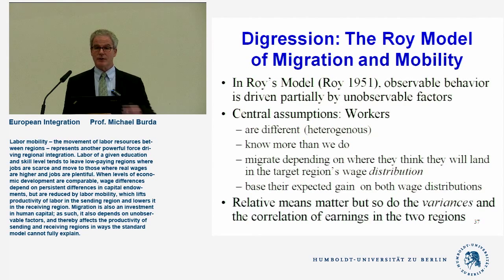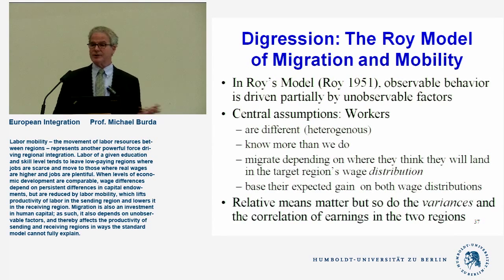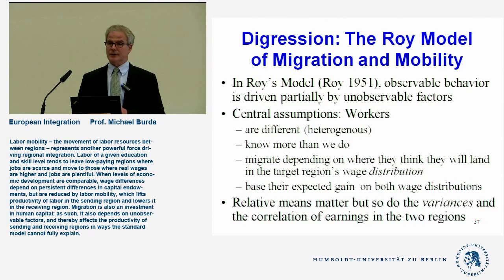So the people that we observe who migrate to Germany from Morocco or from the United States or from Russia will not be a simple random draw from the population. And it's not clear whether those people are going to be better than average or worse than average of the domestic population. You have to think about it in a statistical sense.